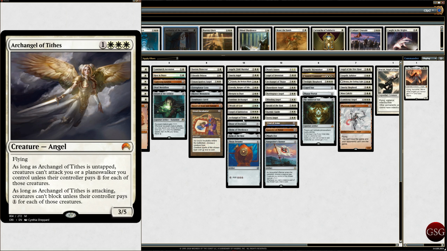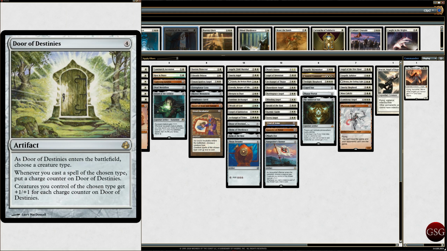Archangel of Tithes, which I also got in paper recently. As long as it's untapped, it's like a Ghostly Prison for 1. But then when it's attacking, creatures can't block unless their controller pays 1 for each of those creatures, so this angel does a lot of work for me. I really like this angel. Door of Destiny, because why not?